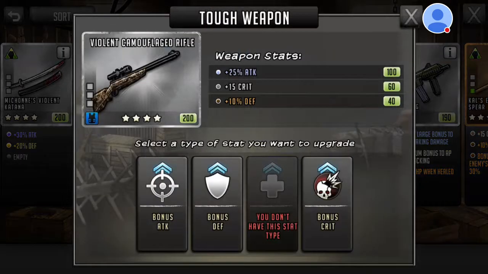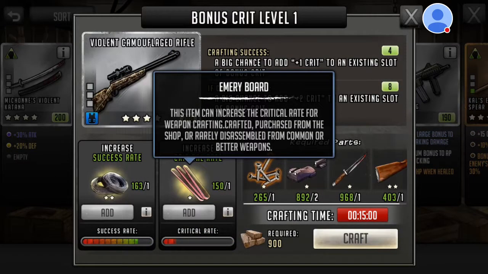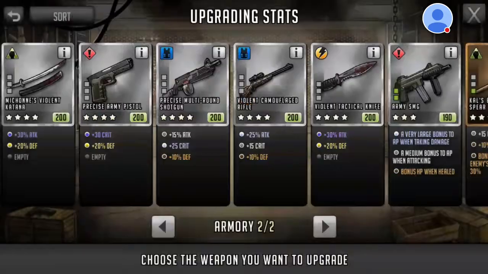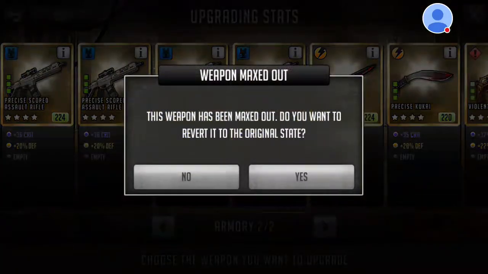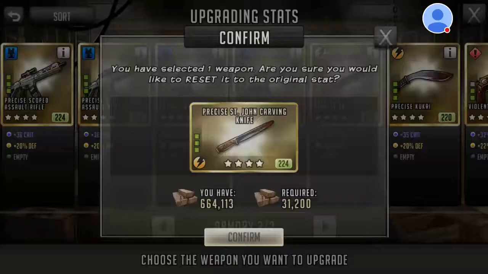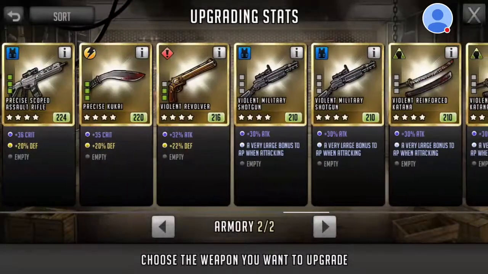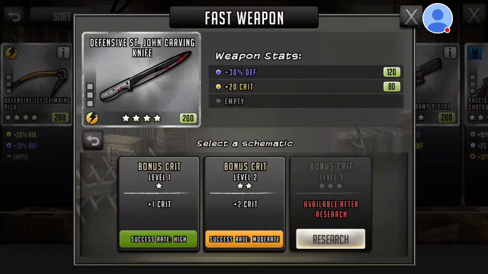Okay. Bonus crit. So all it takes is baling wire and emery board to do this. And as you can see right here, I have a ton of these parts. So I can be here all day. I can even come back here, reset this one. Yeah, let's reset it. I don't care. I got so many of those parts. I can mess around with it, reset it if I didn't like it.